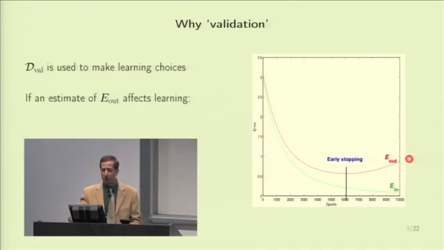I'm calling it a different name because it used to be unbiased. That is, this is an estimate of E out, not the actual E out, so there is an error bar in estimating E out. But it is as likely to be optimistic as pessimistic. Okay? Now, when you do early stopping, if you say, I'm going to stop here, and I'm going to use this value as my estimate for what you are getting, I claim that your estimate is now biased. What? It's the same point. You told us it was unbiased before. What is the deal? Okay? So now let's look at a very specific, simple case in order to understand what happens.